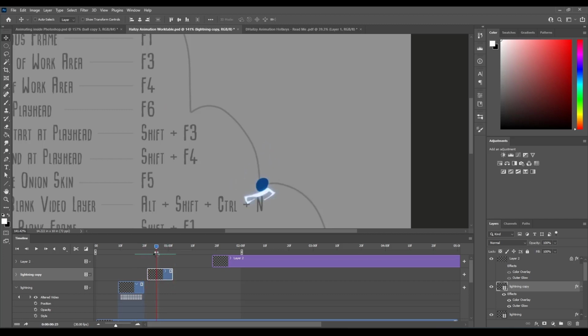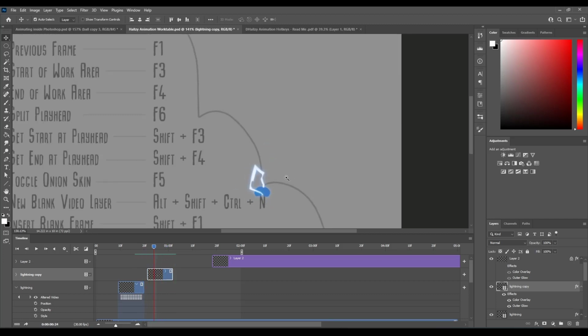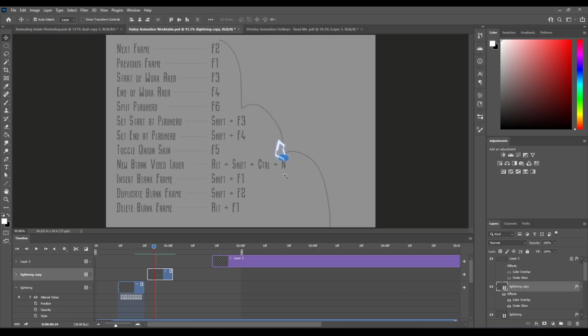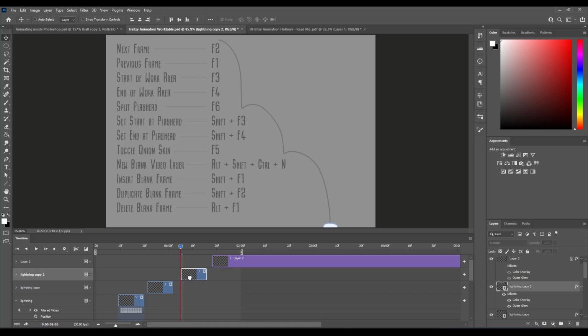And there we go. Now we could create a new little spark effect or something, but if you wanted to save a little bit of time, that is how we would do that. And then maybe one more time. So let's duplicate that. And we'll move that into position. All right there. Get that situated. There we go. Pretty fun.